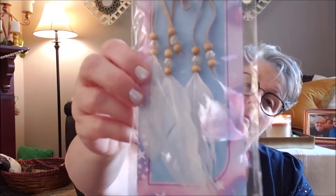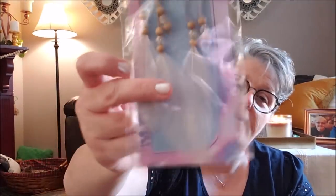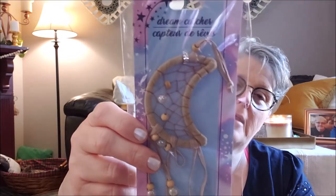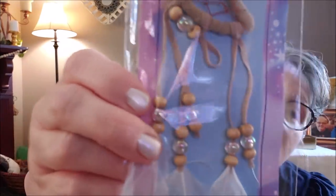I found this dream catcher — I'm not normally a huge fan, but I really liked this one. I was going to see if one of my littles would like to hang it in their locker. I like it — it's cute and done well. I like the natural feel of it, and these little natural beads with just a little sparkle. They had it in this and a star — the star was gray and this was in the natural. I thought she would like to hang it in her locker.